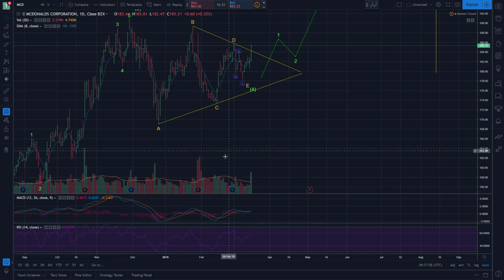So far so good. Starting to get a bullish MACD cross here on the daily MACD, and you can see that we're also well above the zero line with these MACD moving averages, indicating that technically the trend is up according to that indicator. And what else is there to mention here? Had a nice volume spike today, so certainly some big money behind this, at least the initial upward move.